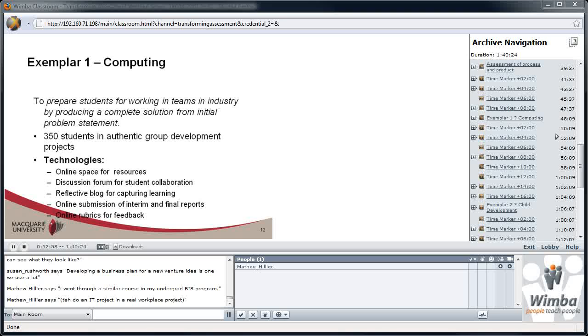So she's got a fairly large group, as you can see, and she's used the technologies in a really interesting way, partly all around the scaffolding. There are lots of details around those in the written case study that you can follow up a bit more, but because of our interest in technologies, I'll just talk about these. So the first thing she does is have a basic Blackboard space. We use Blackboard here as our institutional learning management system. And so she's just used Blackboard, and she's got lots of resources online.